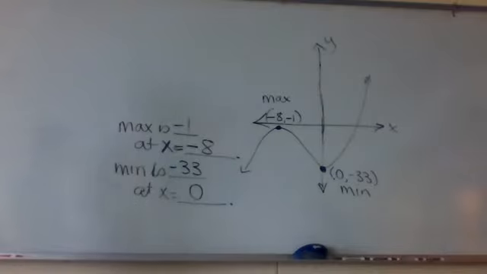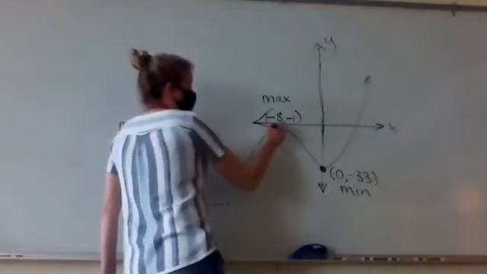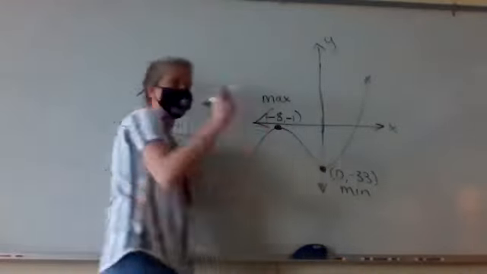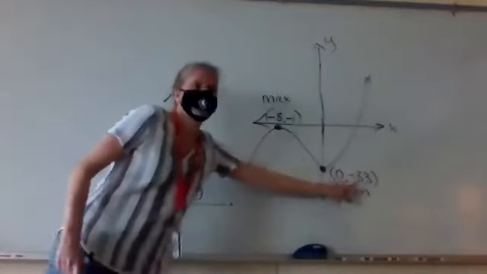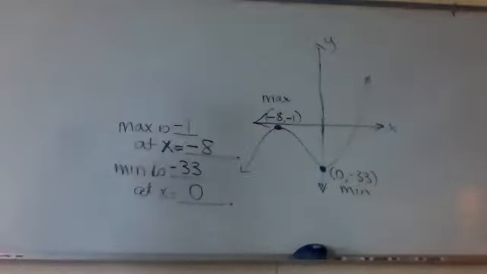Well, what did I miss? I think you missed just me drawing this picture. I didn't put it in my y equals. I just drew it out because these are the two important points, and they are shown actually on the paper, on the test. There's one at -8, -1, and 0, -33, and those are its maximum and minimum.